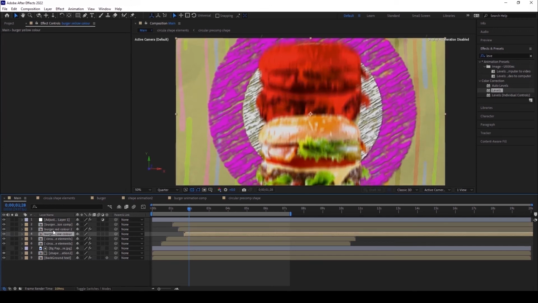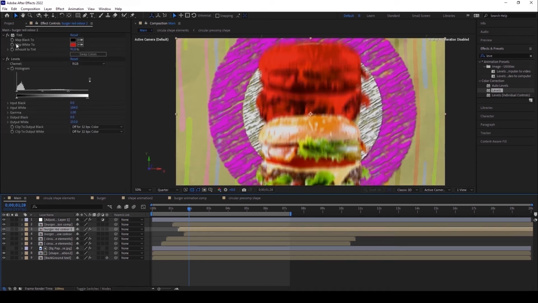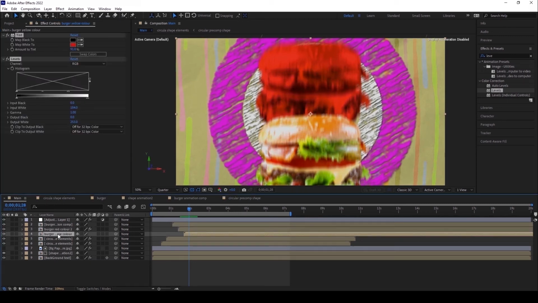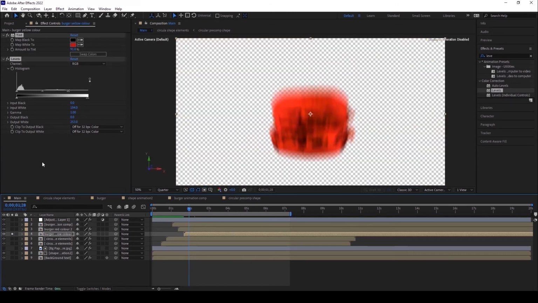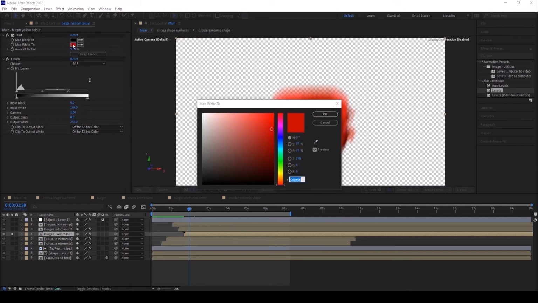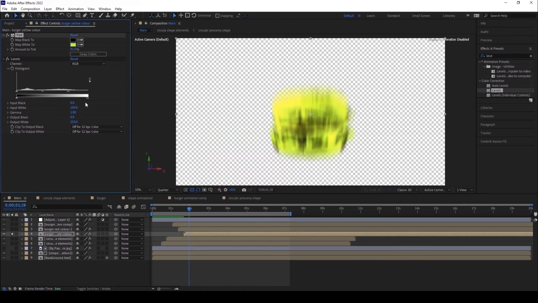And once we select both these effects, we press Control plus C and paste it over here on the yellow color. Red to yellow. Tweak the settings of the levels over here.